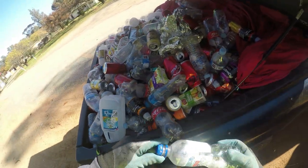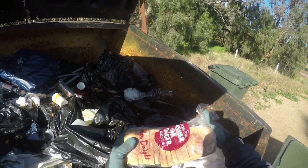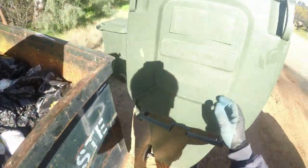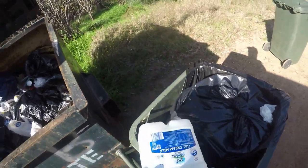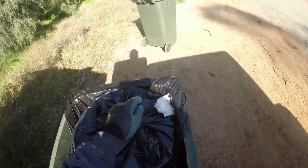And the reason why I'm putting the lid on it, it holds its shape. It doesn't squash them. It's the only reason. Loaf of bread. Here's a no. Here's a definitely no keeping. Thank you. Been sitting in water. Alright, that's that one. That's that bin. Broke the top off it.